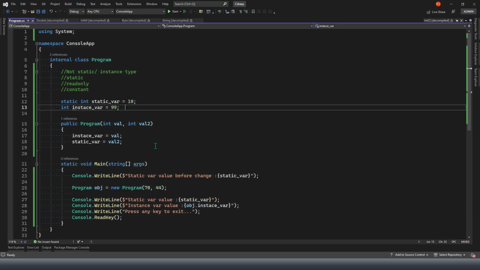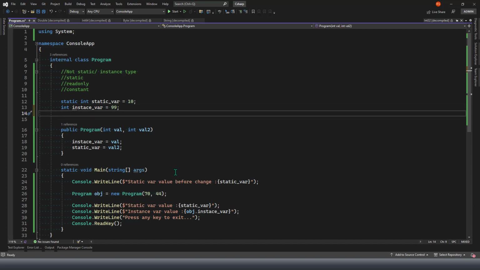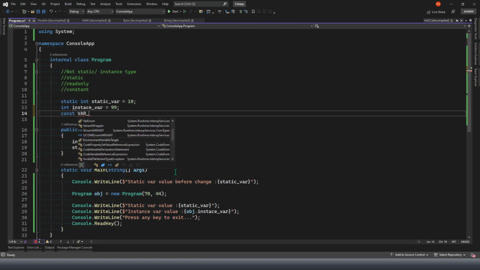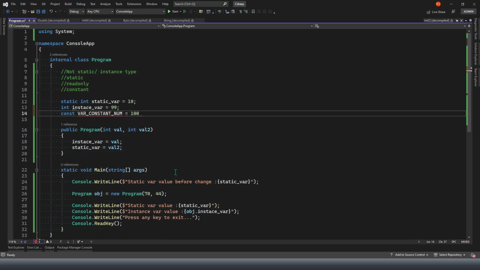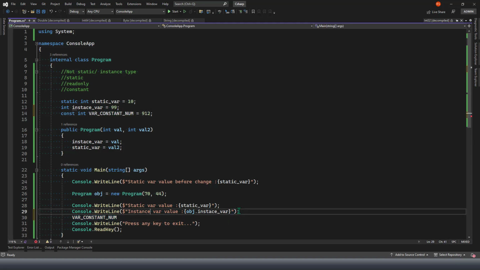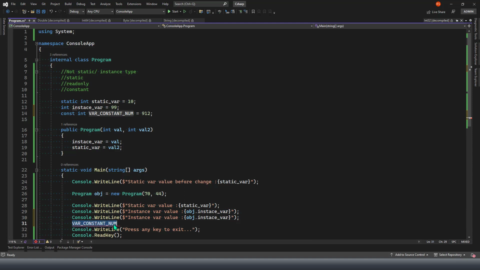Let's quickly discuss the constant variables in the program. A constant variable can be declared with the keyword constant and then the name of the variable. Usually you give the name of the constant variable in capital letters. So I say constant variable NUM, and that's how you give the value to the variable. I have to give the data type as well. So that's my constant variable. Now I can print this constant variable as I would like to. It's the same concept.